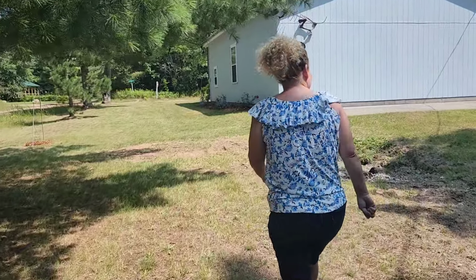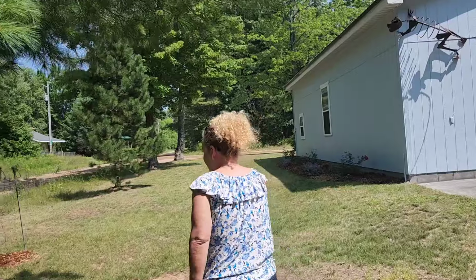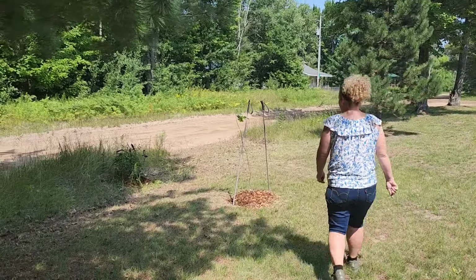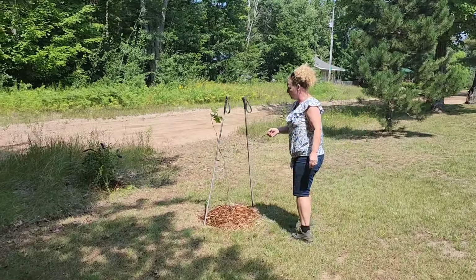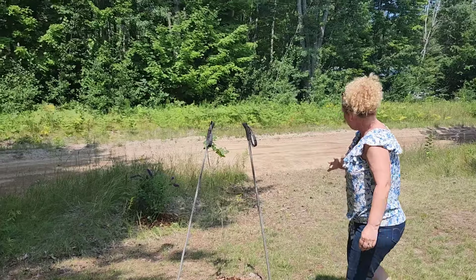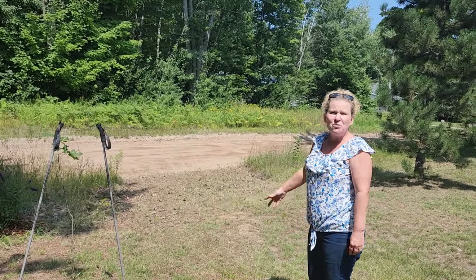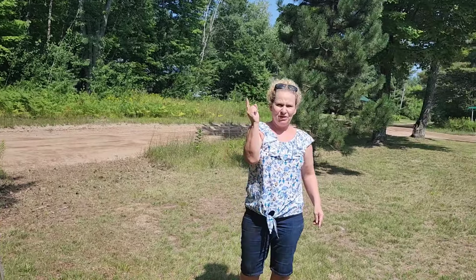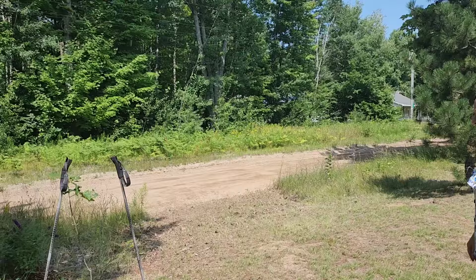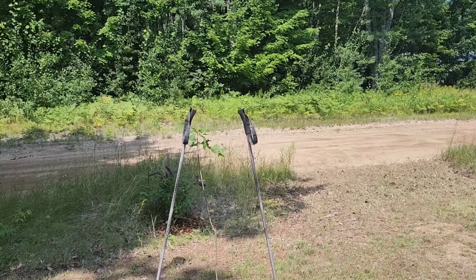All right, so our oak tree that I planted last year, when I was weeding, I pulled it out of somewhere and put it in here. It's still alive, and we thought a little protection would be good here too, because we've got a bit of an ORV runway here, just to go around the garage. So we wanted to keep them in place, so everybody wasn't riding all over the yard. And I didn't want the tree to get run over.